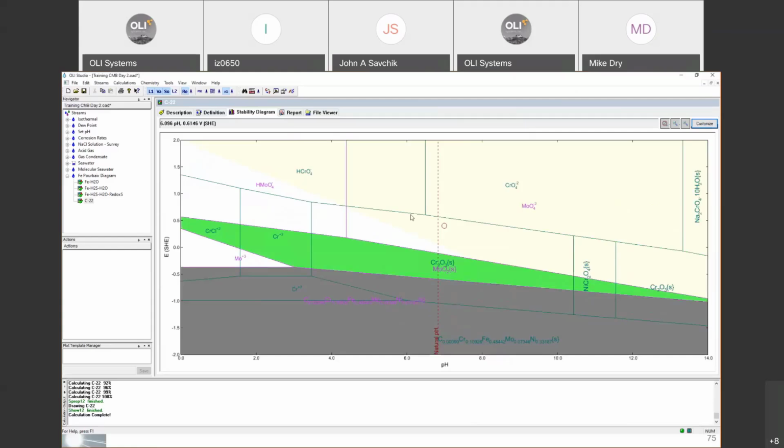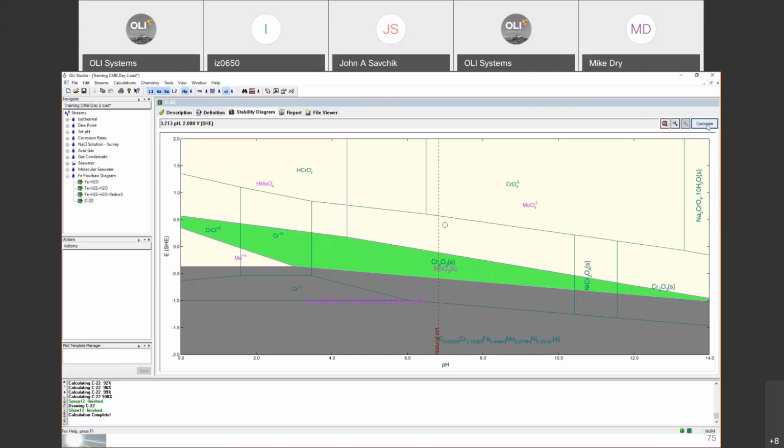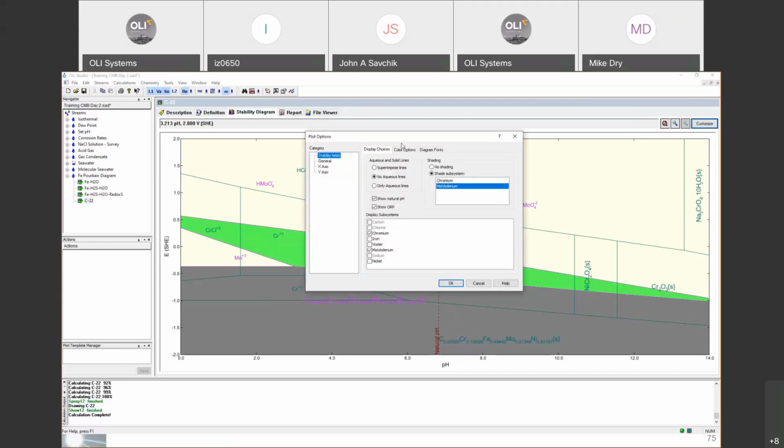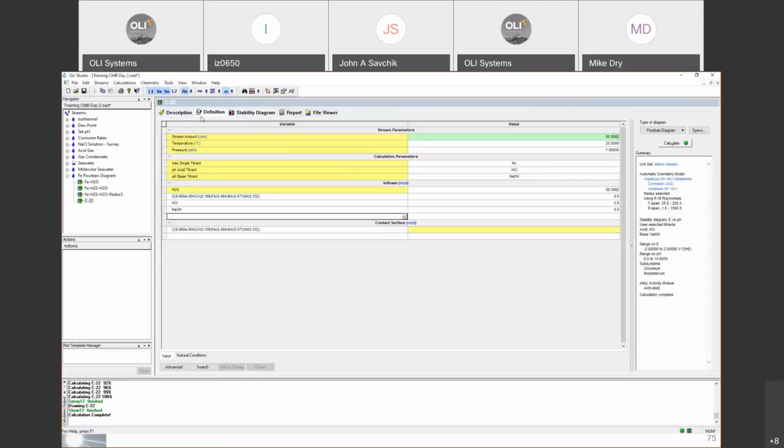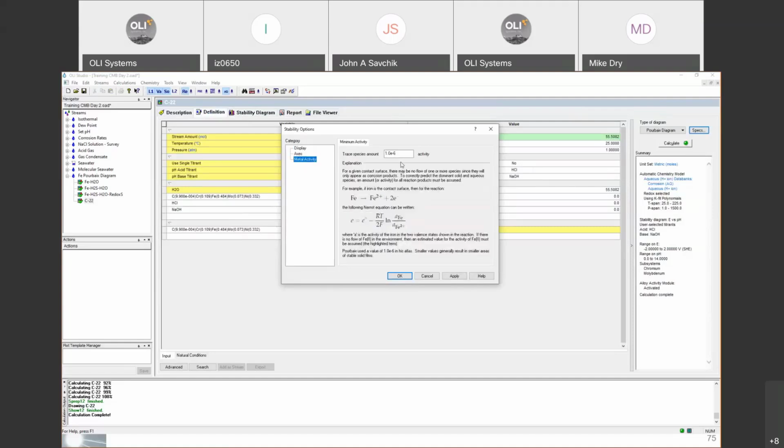There is another question that says, what are the metal concentrations when you select an alloy for the Pourbaix diagrams? We assume that the metal concentration, if you go back to the stability diagram, you go to the customize option. Oh, let me see, is it customize? No, let's go back to the definition tab here. And if you go to the specs button for the Pourbaix diagram, then you'll see the metal activity category. And in this case, we're selecting an alloy, right? So for each metal, we are selecting this as a starting point, because we need to calculate the Nernst equation. And so for each metal, we are assuming this activity of 1 times 10 to the minus 6 for each metal. Okay.